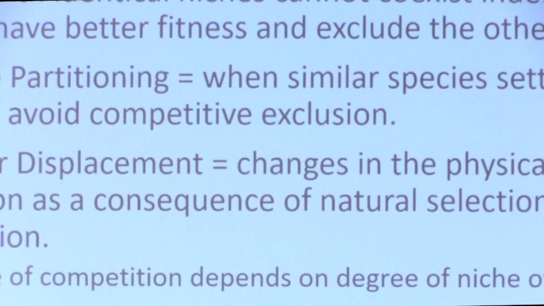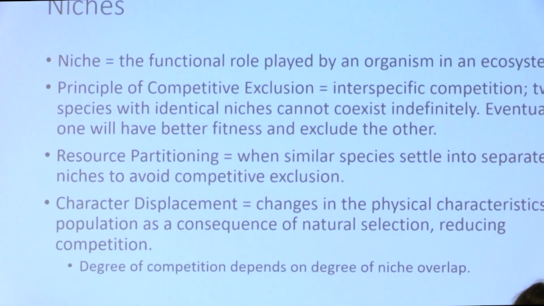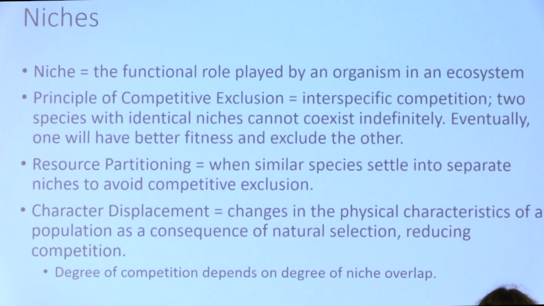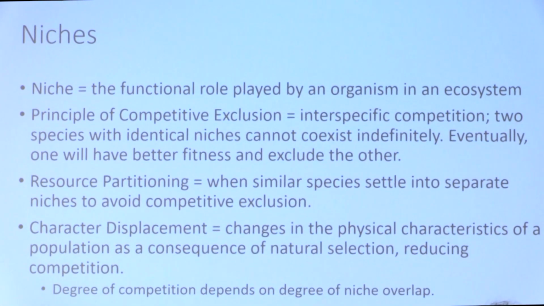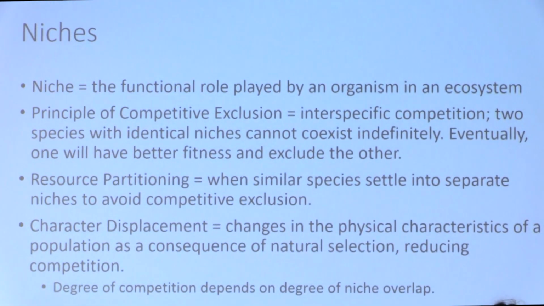Okay, so a niche is the functional role played by an organism within an ecosystem. And so the principle of competitive exclusion says that two species with identical niches cannot coexist indefinitely within the same ecosystem. Eventually, one will have better fitness, and natural selection will thus exclude the other.